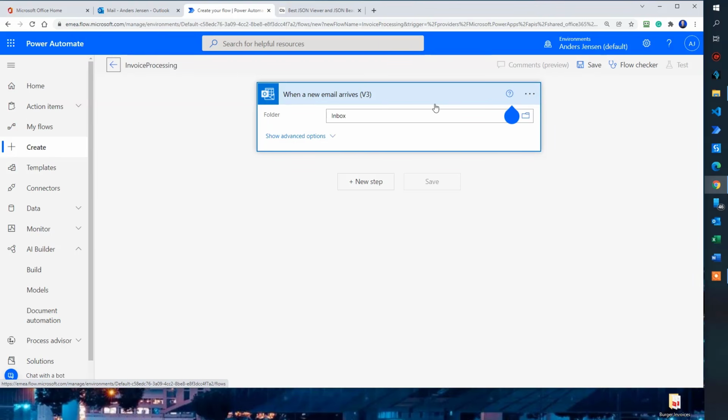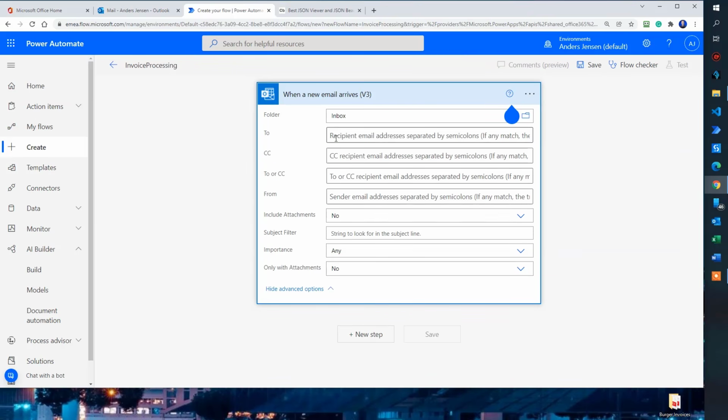That is whenever we get an email, and we want to make it a bit more strict. It needs to have an attachment, and say that we always have invoice in the subject. We can specify that as well, so we won't have to process all emails. The first one, take only the emails with attachments. That is quite important. It will not make the flow run every time we get an email. So now it's only with attachments.